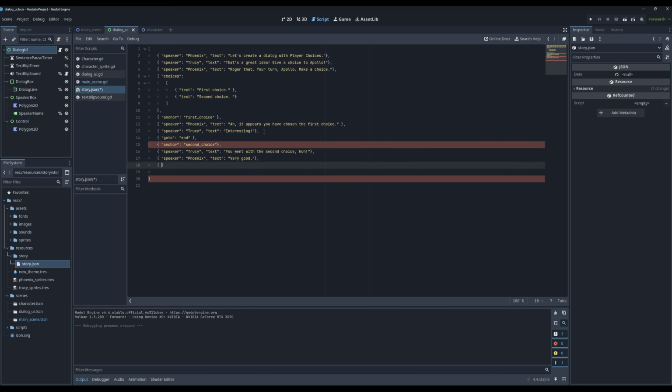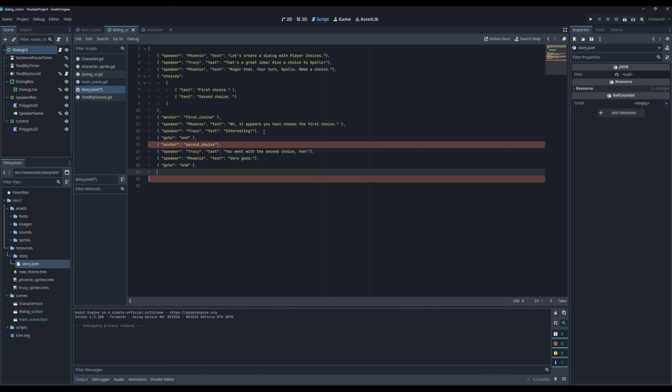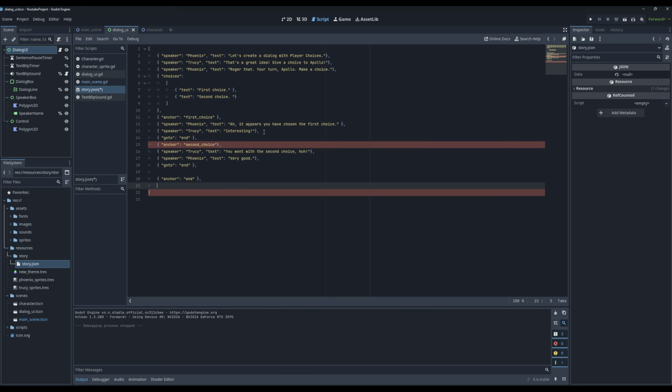And we're going to do the same after the second choice. We're going to go to end, so just to converge into the same position of your story after you've had the exclusive dialogue associated with your choices. So we're going to add our anchor called end, which is where the story is now back at being the same for every player.